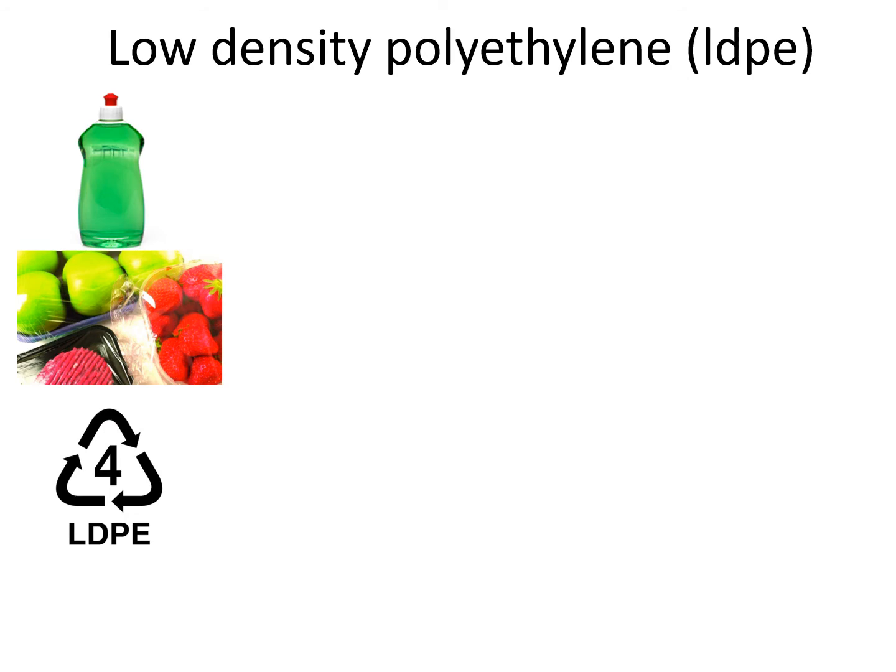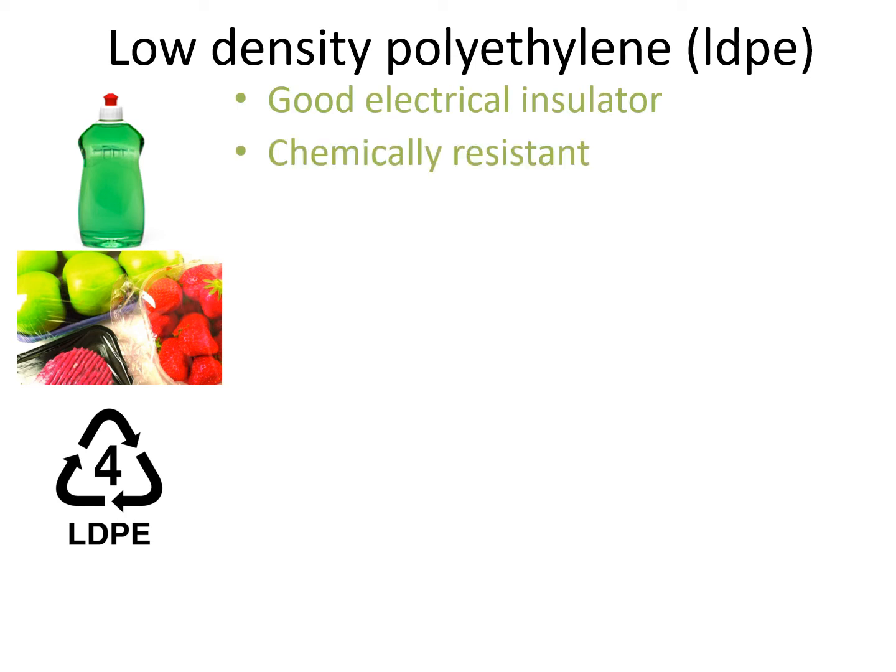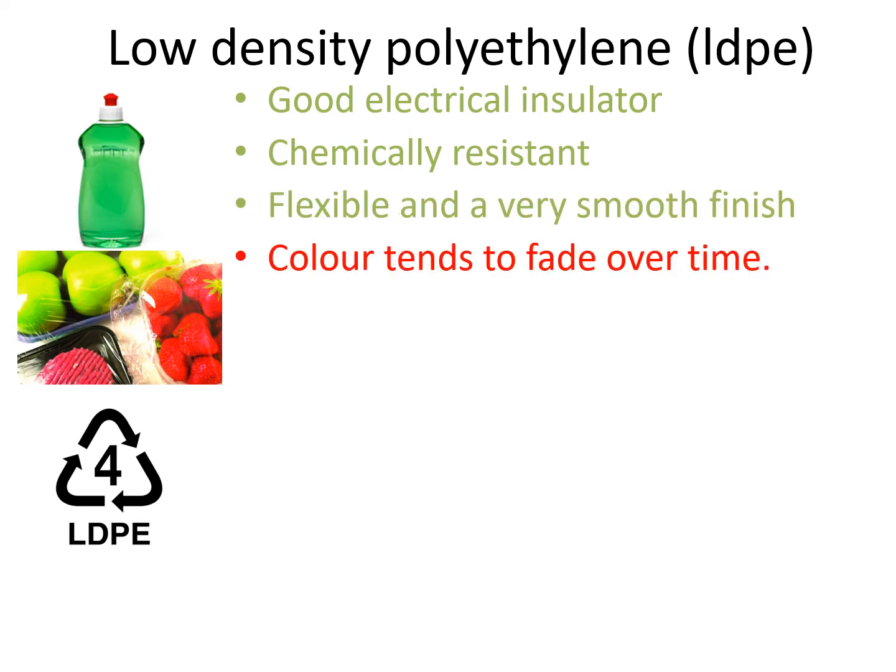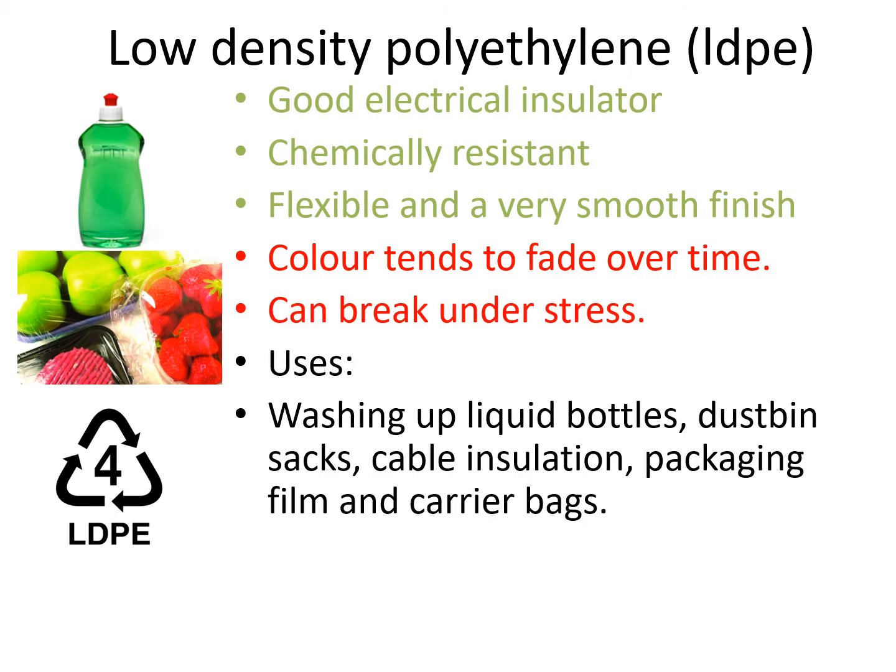Low density polyethylene, LDPE abbreviation. This is also a good insulator, chemical resistant. This is used for ferry bottles. It's flexible and very smooth. It can come in a lighter weight one that can be used for packaging. As with HDPE, LDPE colour tends to fade over time and can break under stress.